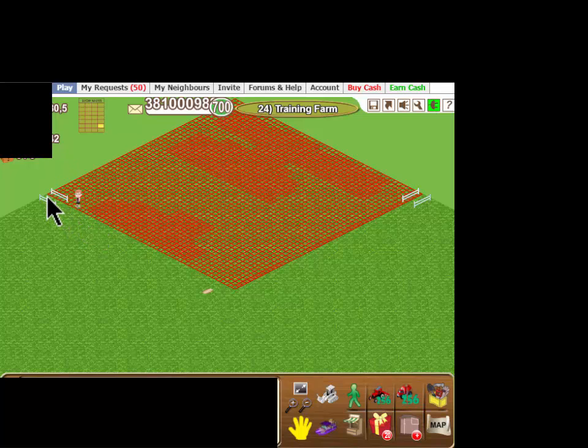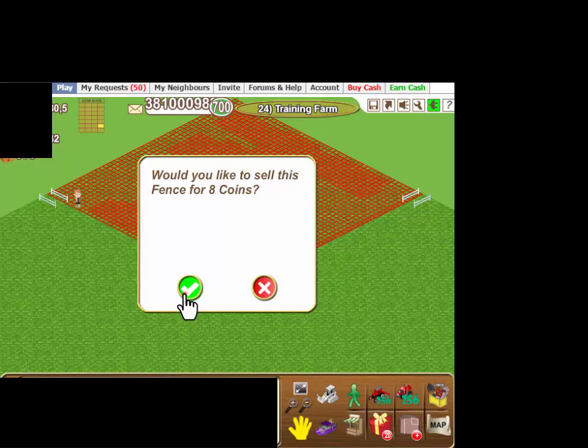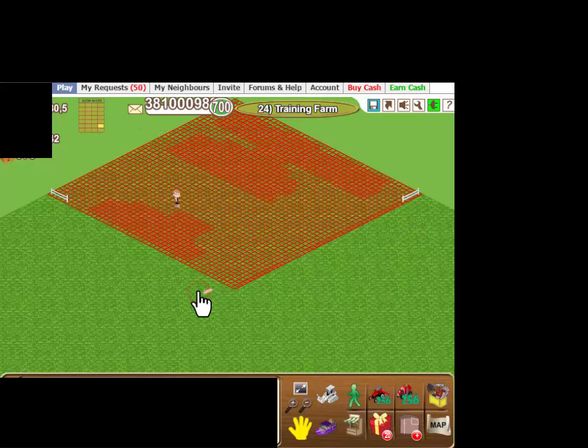So I'm going to start layering right here in the corner where this fence meets the edge, and that will give me my crops pushed right up next to each other. And since I don't need these fences, I'm just going to sell them. Now, because I've shown the crops, I have to reload the game again before I can start my layers.